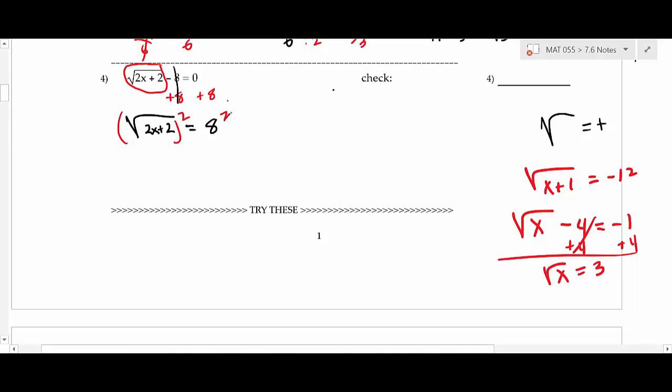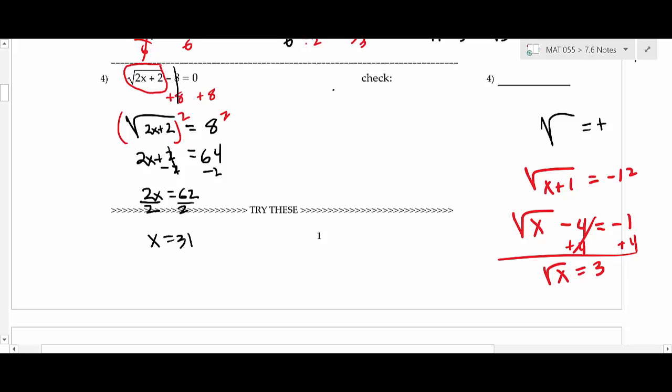Okay, once you get past this point, it'll be a piece of cake. Okay, that's 2x plus 2. We're doing a square root of something squared, so it's itself, like we've been talking. That's equal to 64. Then from there, you'll have no problem finishing it up, I think, by now. Okay, so subtract 2. That'll give 2x equals 62. Then you can divide by 2. So that will give x equals 31.